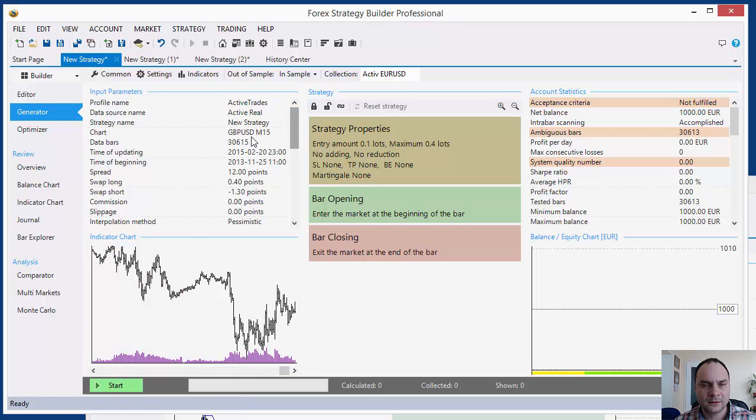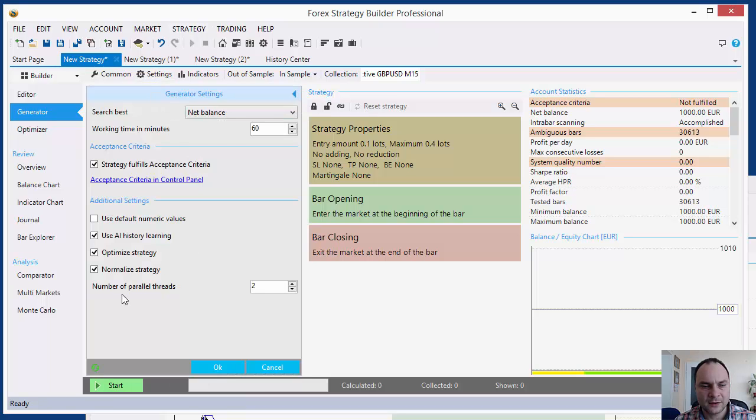Okay, Great Britain pound USD. But I have to set the correction here. Active Great Britain pound USD M15, and I run that. Let's check what we have. Number of parallel threads 2. It's okay. I start 3 generators.